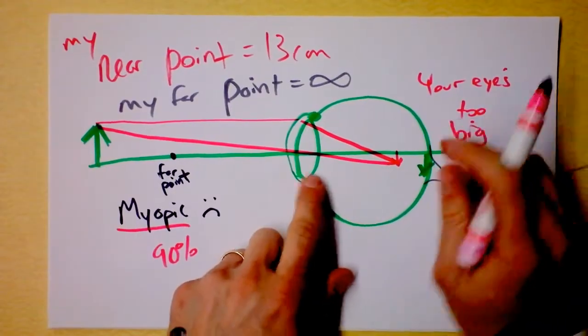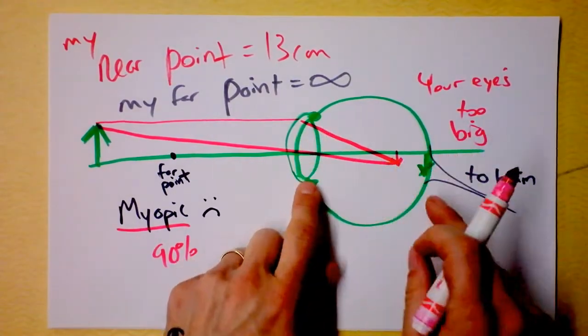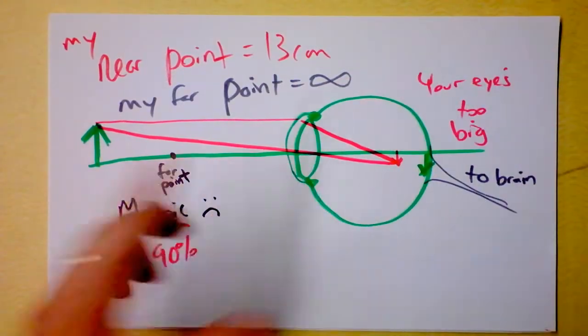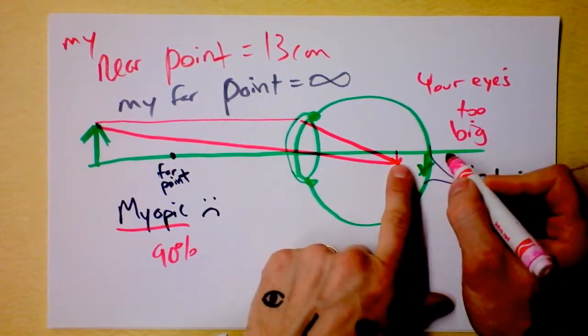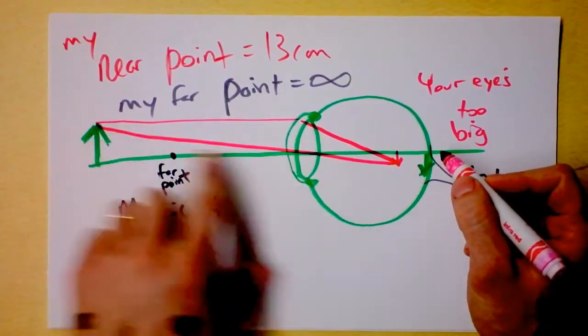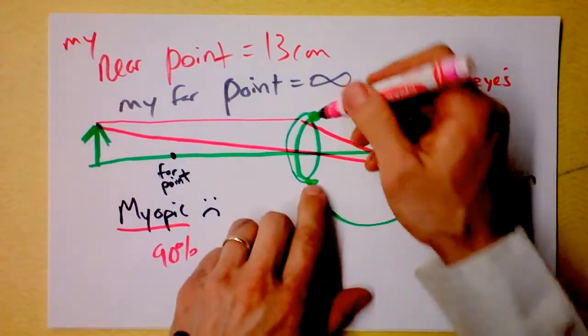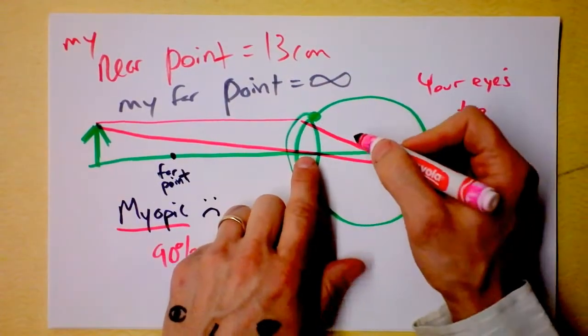So the problem is if the eye were smaller, then this lens would be perfectly sufficient. So something happened where your lens didn't quite grow enough when you hit 17 or something, that's what happened to me, and your eye kept growing and suddenly it could no longer focus out there, so you had too much correction and you can't relax your eye enough to make this lens correct less.